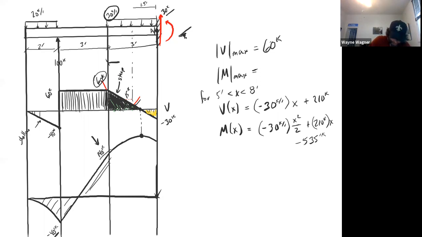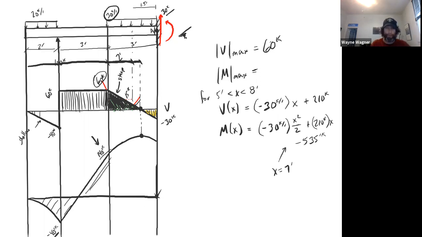So in other words, this distance right here is 2 feet before I hit, no, sorry, that's all the way to here, before I hit the 0 line. That's the point where this thing started to go back down. So I can just plug in x equals 7. If I plug in x equals 7, that'll give me the point where I now have a negative slope. Everything to the right of 7 has a negative slope, and so therefore it has to go back down. Does that make sense?